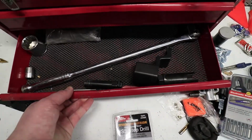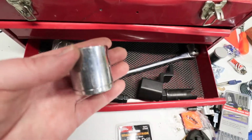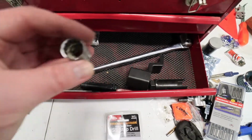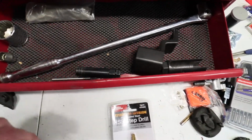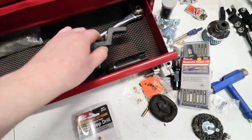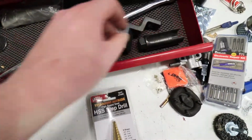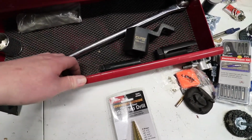I got my little specialized toolkit section here. Got the 32 equivalent. I'm gonna steal this until I replace my 32. I don't know what this one's for, but I'm just gonna put it back in there. I got the crank pulley tool. I got this O2 sensor tool. Keep my wheel lock key in here so I don't lose it.